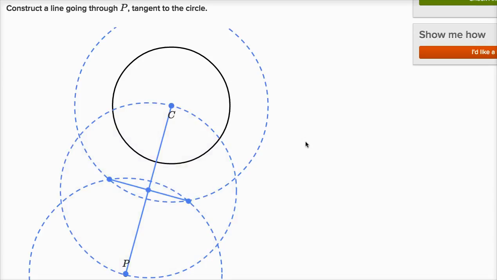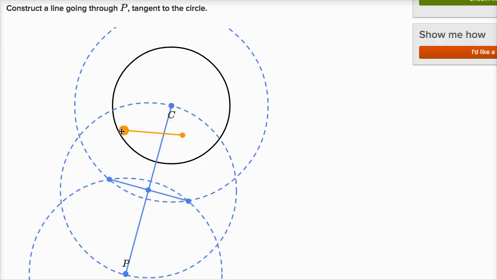So I got that far, but why did I go through all of this trouble to do that? Well, now we're going to use the idea that if you have a triangle embedded in a circle where one side of the triangle is a diameter, then you're going to have a right triangle. Well, what am I talking about? Well, let me actually just draw the triangle.